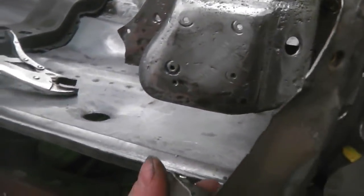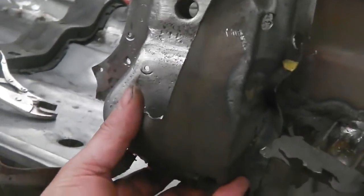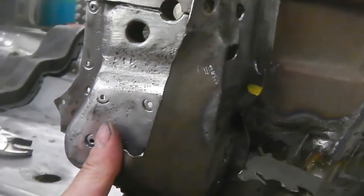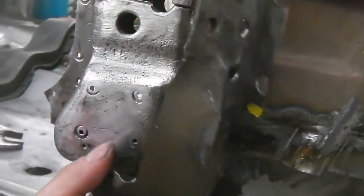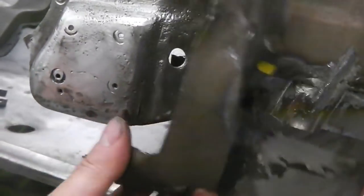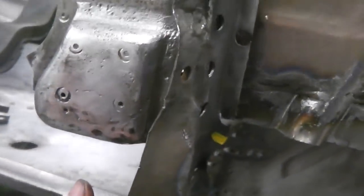I don't know where the hell this piece of metal is. Where's that piece of metal from? Where's that from? Right, going on. Cut more metal out than that. Je ne comprends pas, monsieur. Where are they? Where are they?